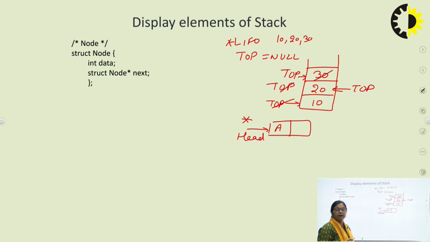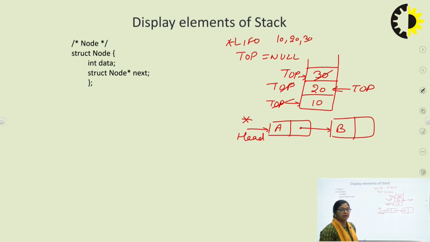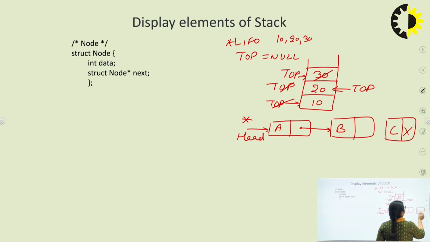Then now I have to add data B. So I'll create a node, add B to it, and its address will be inserted here. Then another data that I will insert by creating the node, and then its address will be stored in this particular node. So the point is, it is storing the data in linear form. What is the linear relationship? One node contains the address of the next node. So if we have to traverse it, we will go in a sequential manner.